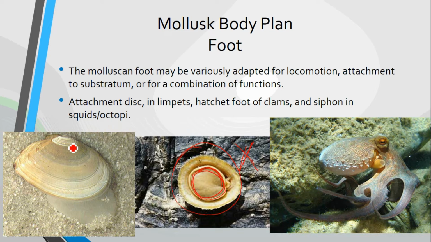Another foot adaptation here in this clam. This is its foot sticking out right here. If you've ever been to the beach, you've probably seen this. They use this to move. They stick this out, kind of looks like a big tongue, and then they insert it in the sand and use it as an anchor.